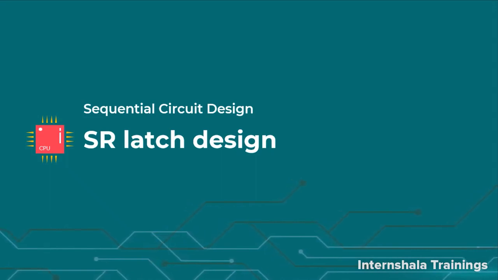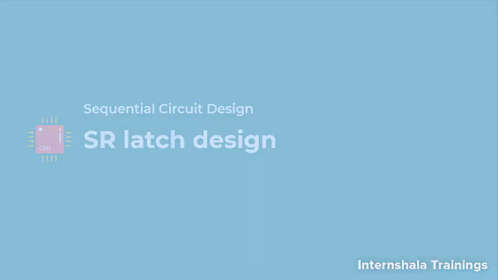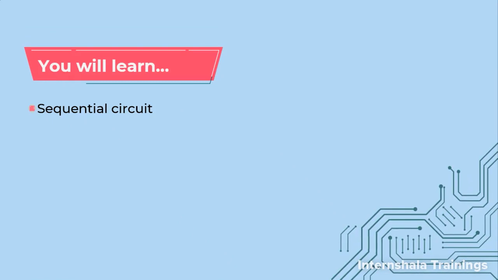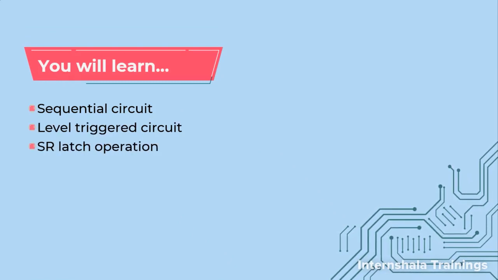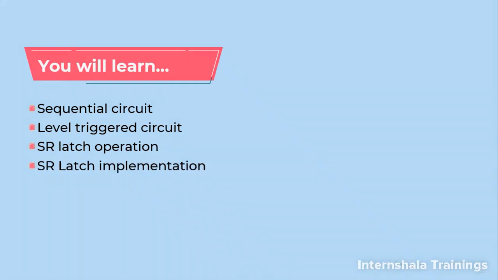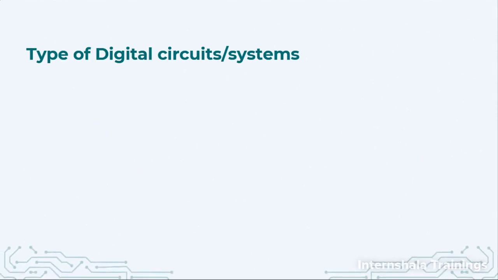In this module we are going to discuss the sequential circuits and system design. In this video we are going to talk about the sequential circuits, the level triggered circuit, and we are going to discuss a latch called SR latch. And then we are going to implement SR latch in Verilog. So let us get started.